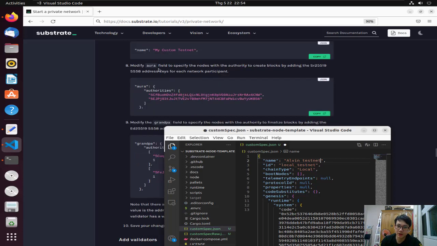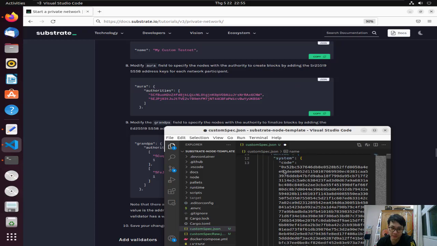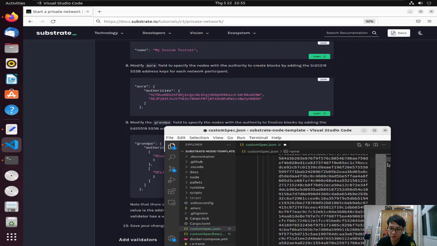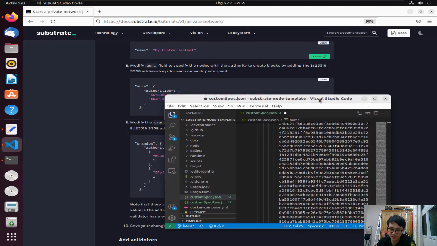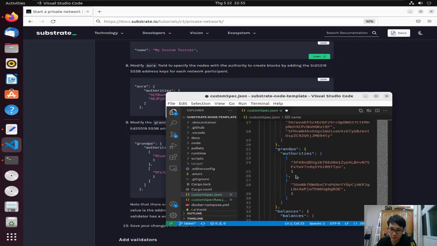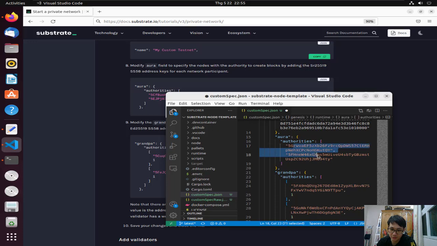And you can modify the Aura field to specify nodes with the authority to create the blocks by adding the SR25519 and SS58 address key for each network participant. Okay, I will drag it to the Aura. Yeah, this is Aura, and you can see two keys here.